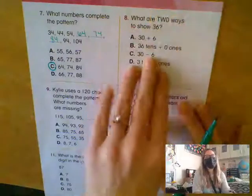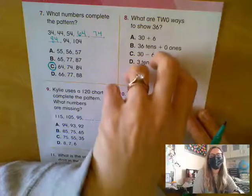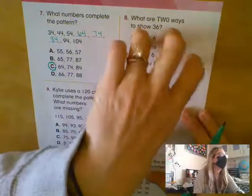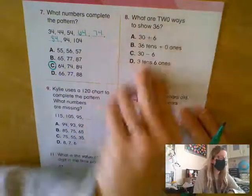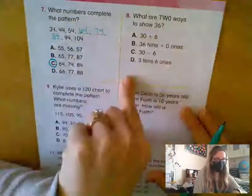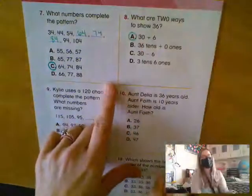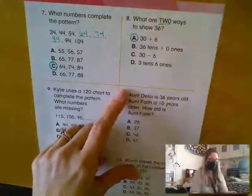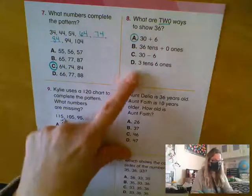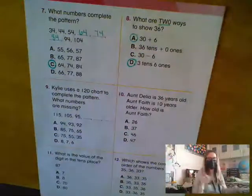All right, number 8 says, what are 2 ways to show 36? Looking for 2 ways to show 36. Toriel. A would be one way. That's the expanded form, 30 plus 6. And what's another way? It says 2 ways. But I think they accidentally put a 0 instead of an O. What is it? D, 3 tens and 6 ones. Good job. You are a rock star.